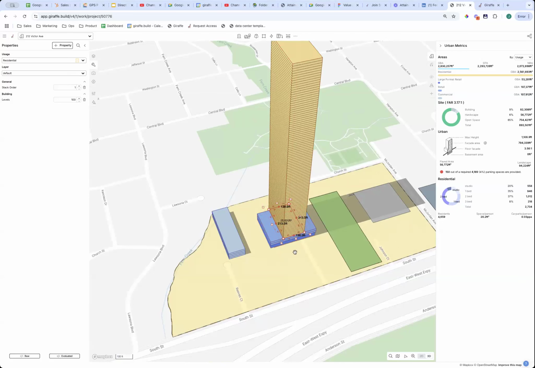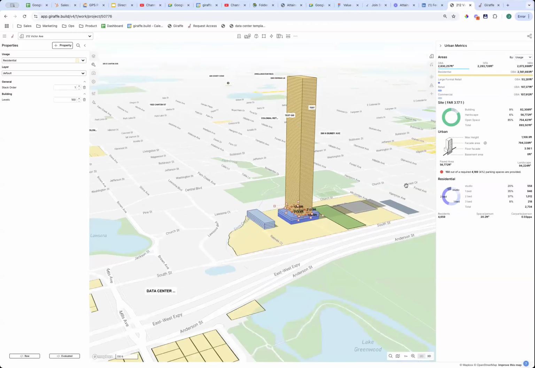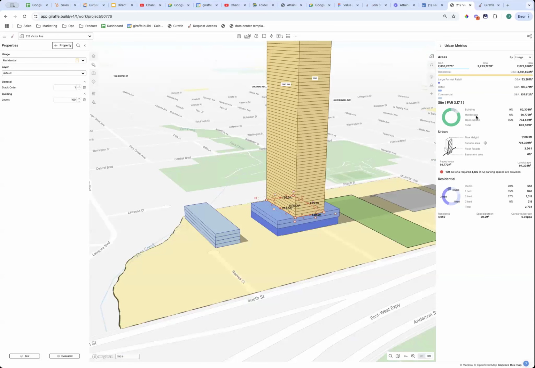So super helpful. And then what's these next metrics here is the gross floor area and the net rentable. And those are going to be factored down by an assumption. So we'll come back to that in a minute. This tower is hilarious.